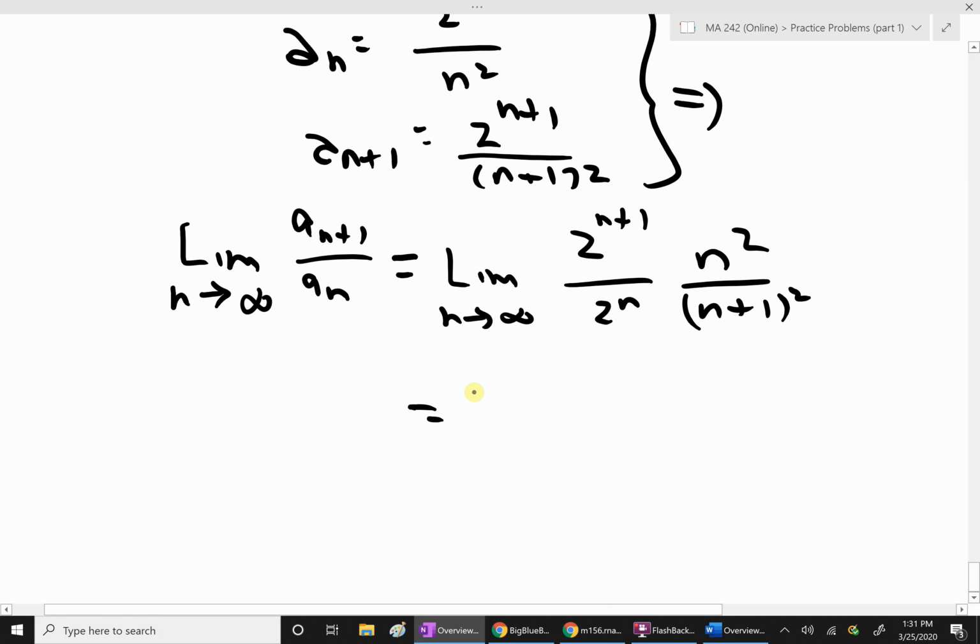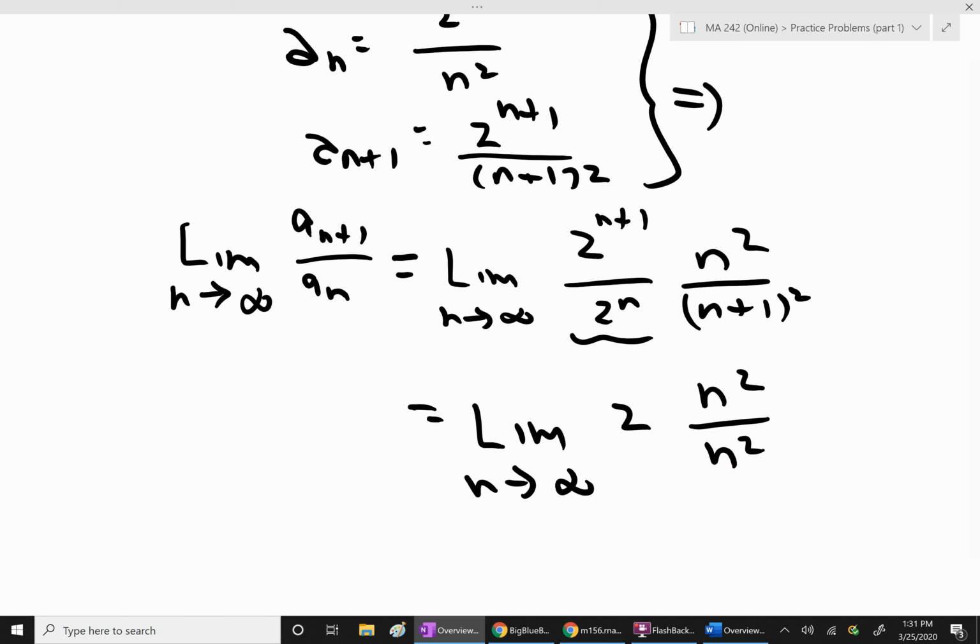And when I simplify this, I'm going to realize that I get the limit as n goes to infinity. There's a 2 here. This just becomes 2, right? And this becomes n squared over n plus 1 squared. And when I'm looking at this asymptotically, the leading term is n, right? That also becomes n squared. Everybody with me in how I went from here to here? Questions that we have? Everybody's good?